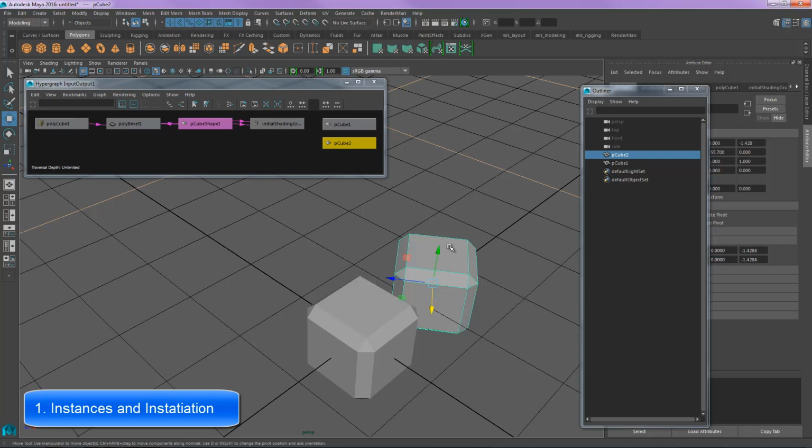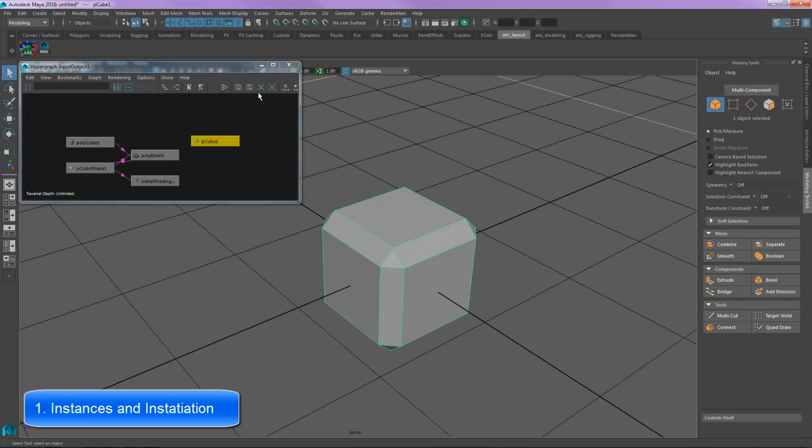This is the basic principle, the principle of instantiating, or again in programming terms, that is to create a new object based on a class. Up to this point, we have instantiated shape nodes only. And this is the most common way of using instances inside Maya. But there's more to this than just shape nodes. In fact, almost any node can be instanced. The next one I want to bring your attention to is the transform node.